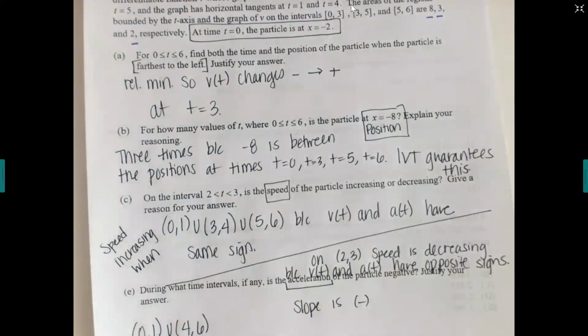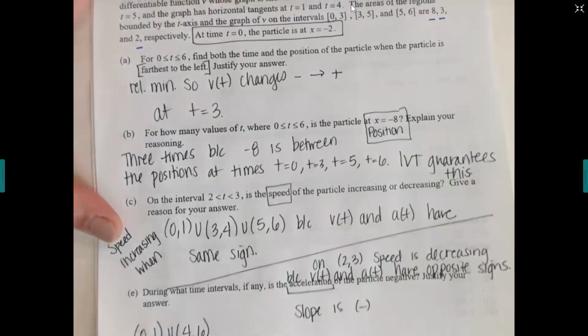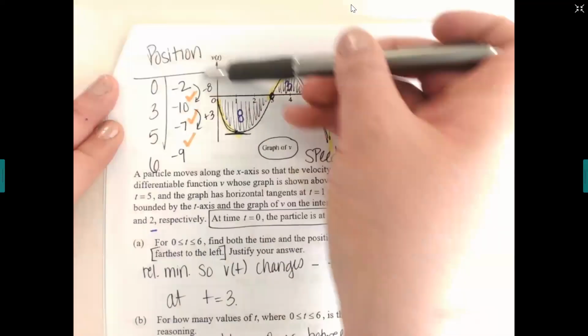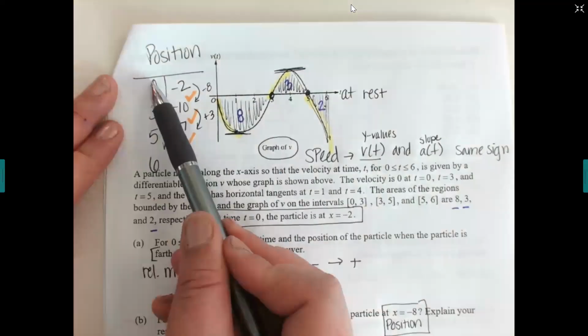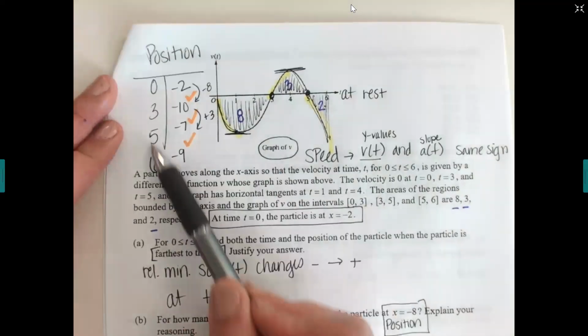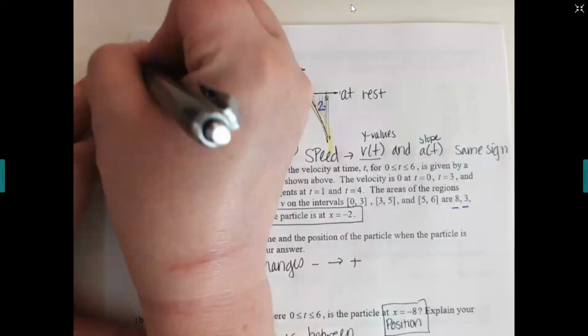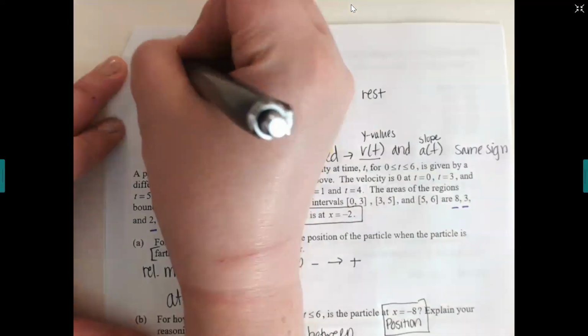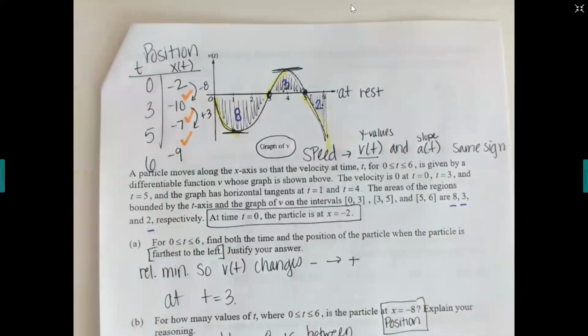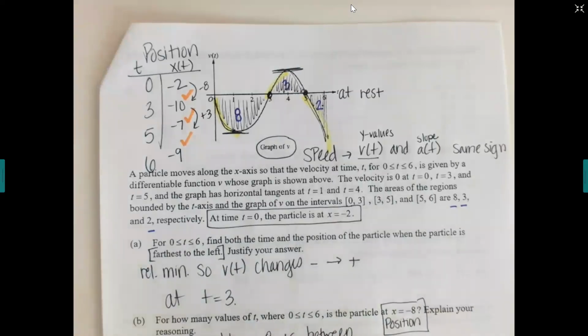And then also make sure, if this were the real AP test and it wasn't so blown up, this chart would be part of that work. So just make sure. What should I have labeled over here? That should really be the top. Okay, and then on this side, you could put x(t) is fine for position, but just make sure that you label stuff for the actual data. They're critical numbers, correct. Remember, anytime you do a candidates chart, it should be the endpoints and the critical numbers chart. Okay? All right, turn the page.